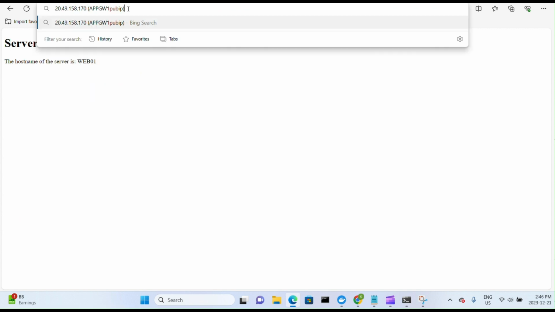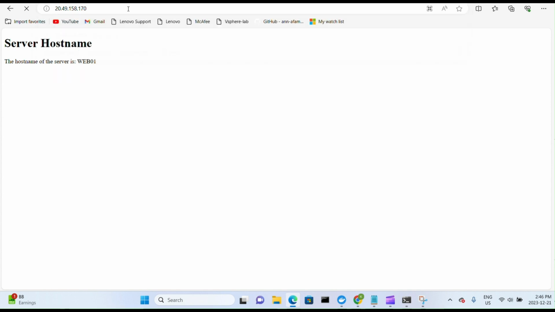Now because it works as an application load balancer, it's also using the cookie based session, so it's possible that sometimes you get the response from web 01, sometimes you will get the response from web 02. As you can see here, the same public IP, we got the response from web 02. So it means that the application load balancer on the front end is working fine and distributing the traffic to the web servers in India.